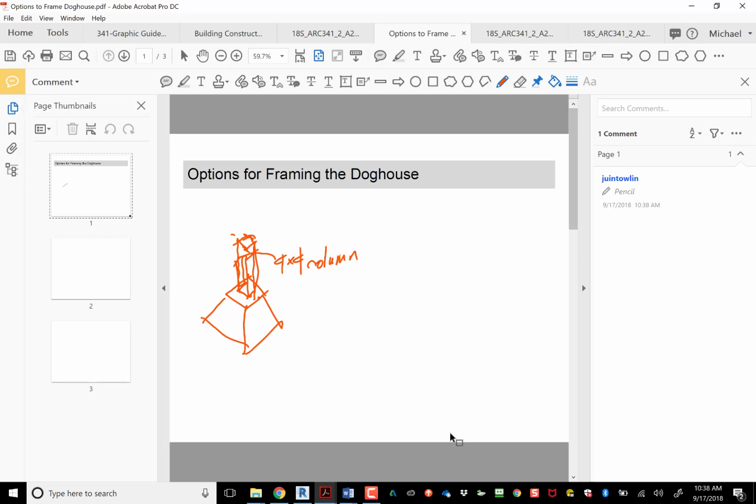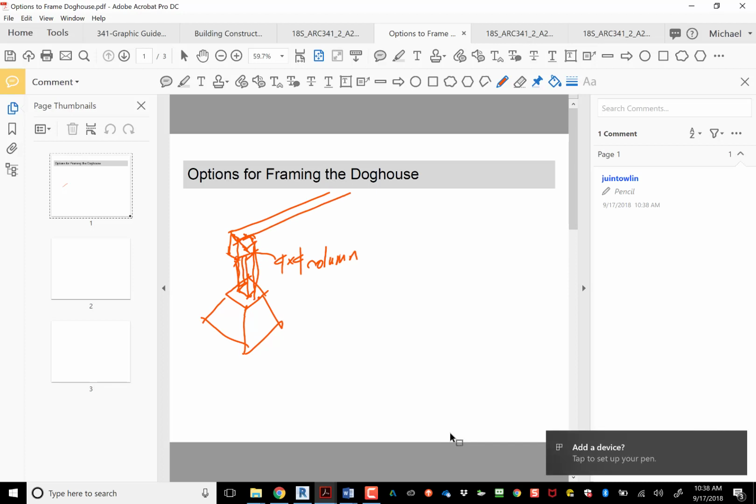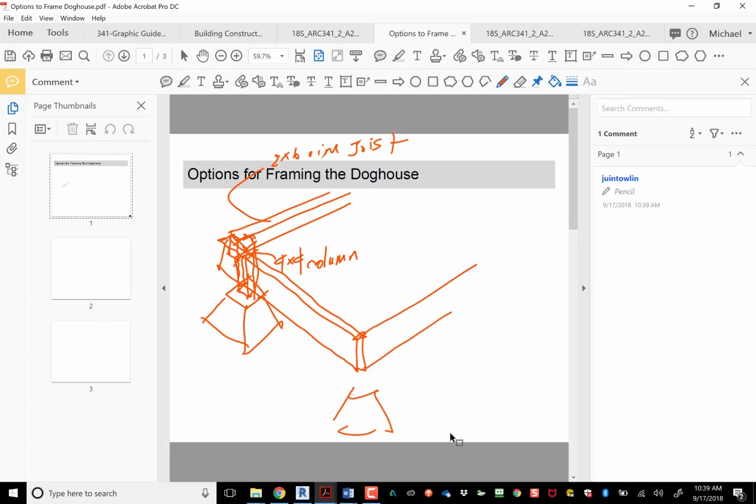And then you can put a 2x6 rim joist on the outside of that, okay? Then you would need another end joist here, would go here. And then you would have your other pier block over here, and you would do this again, okay?